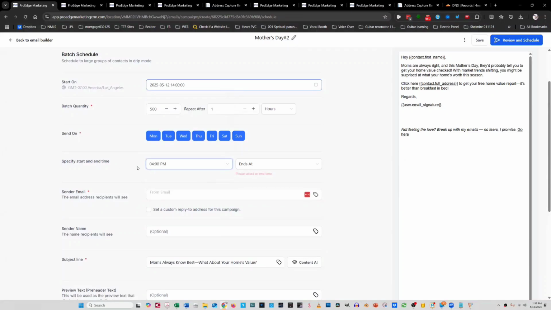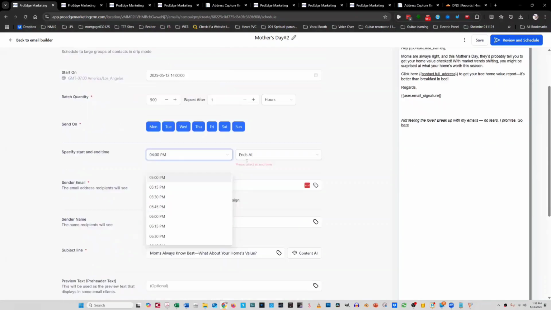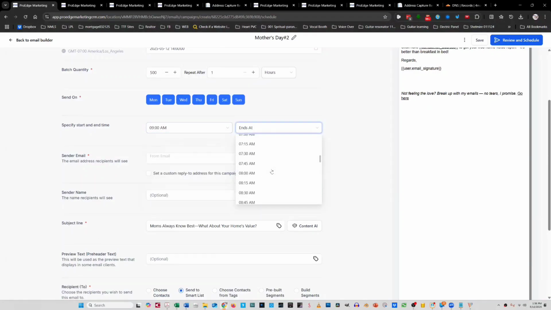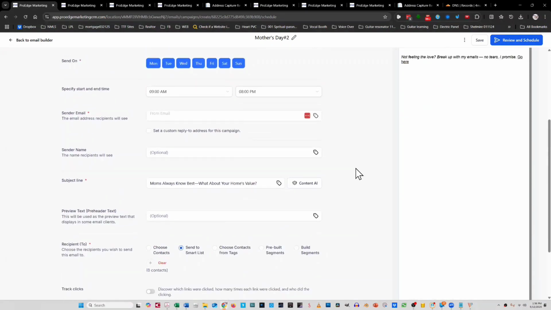So then what does this do here? 9 o'clock or 10, whenever you think is the earliest you want to send them out. Eight o'clock, I guess, PM. Yeah. So you're basically setting the gate of when emails go out, and you're saying 7 days a week. If you didn't want them to go out on Sundays, you'd uncheck Sundays.